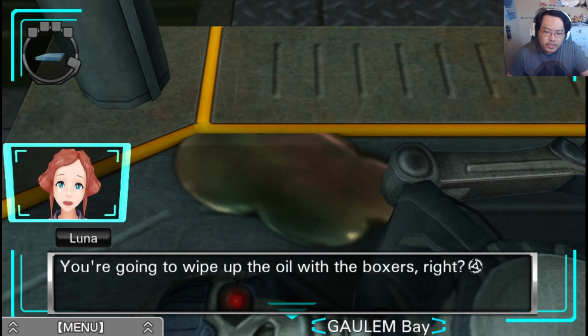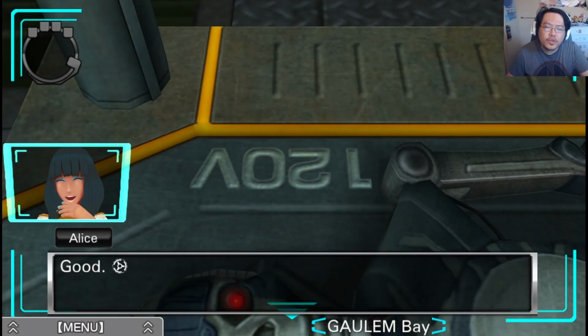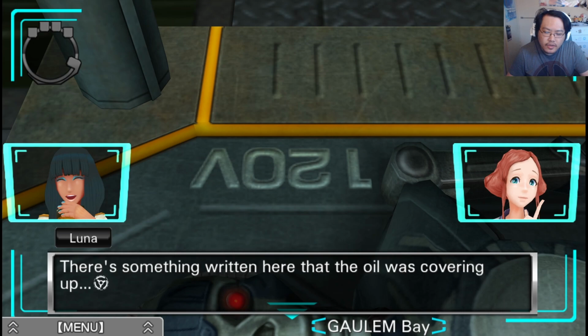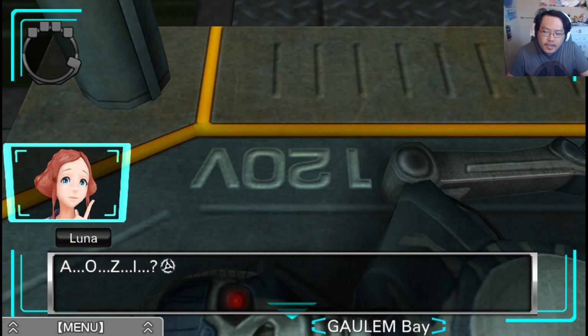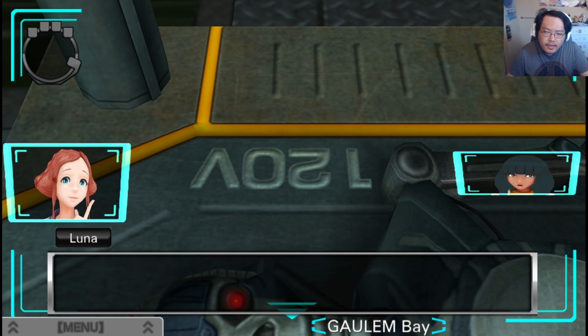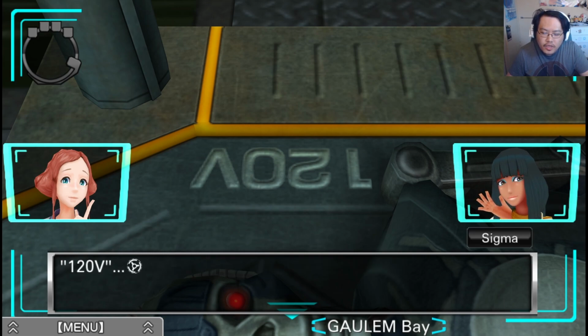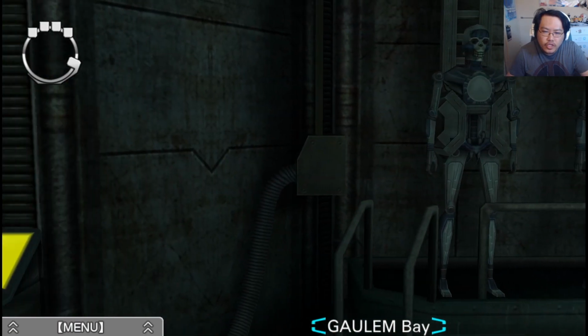Okay, here goes. You're going to wipe up the oil with the boxer, right? Yeah. Okay, go for it. 120 volts. Good. Looks like it's clean now. I wonder what this is. There's something written here that the oil was covering up. A-O-Z-I? No, you're reading it from the wrong angle. 120 V. Okay. So we need to figure out the voltage.